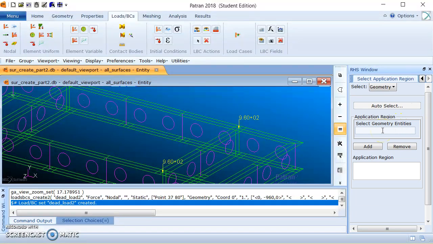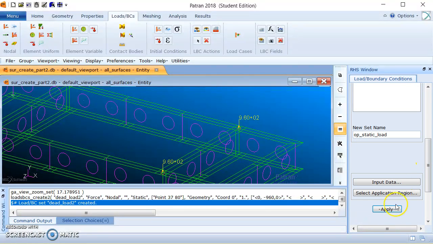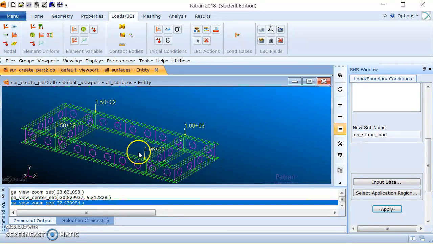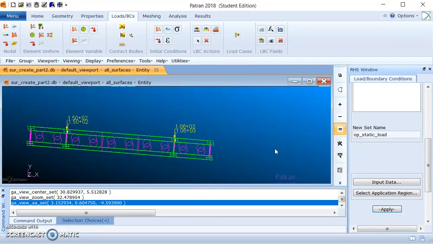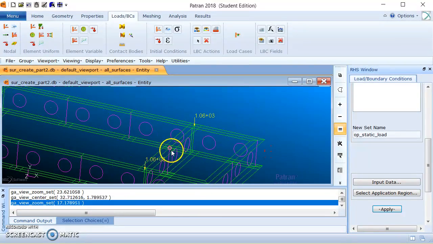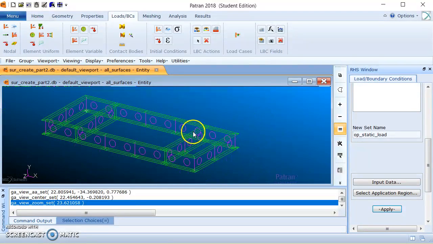We choose point 37 and 80. We add, OK, then apply. Now we see there are two loads that may appear vertical like this, but if we turn it around, we can see that they are a little bit inclined.